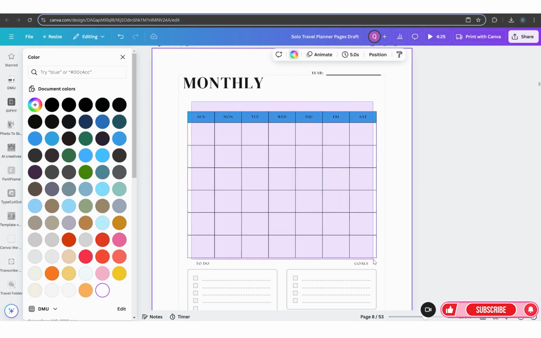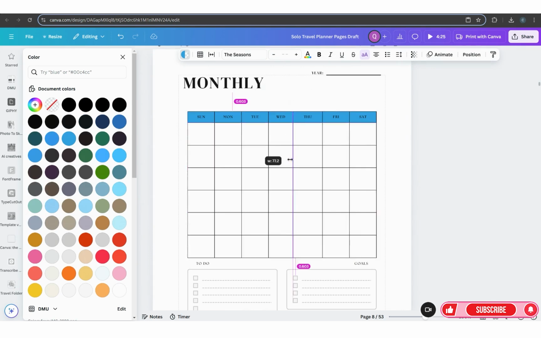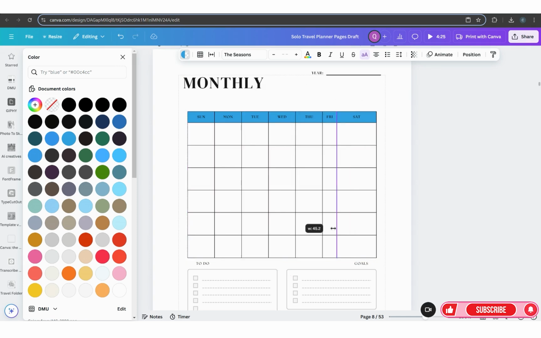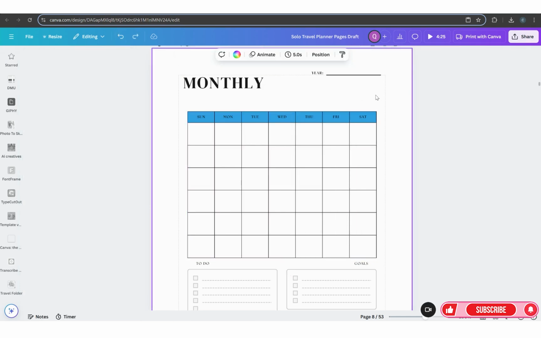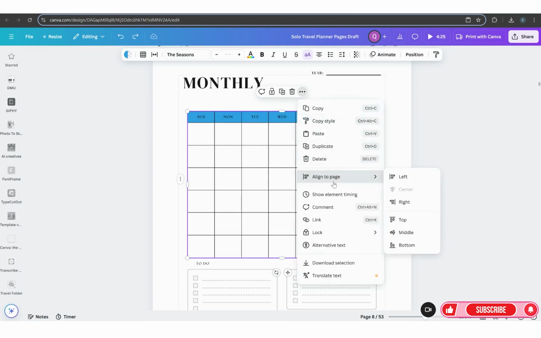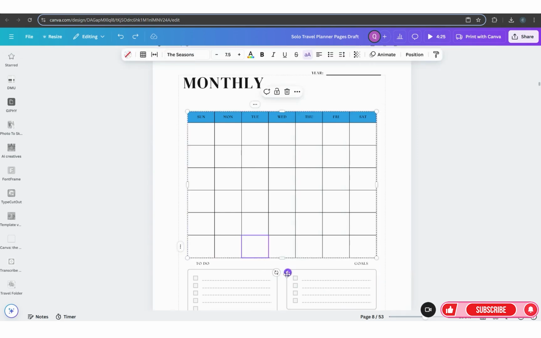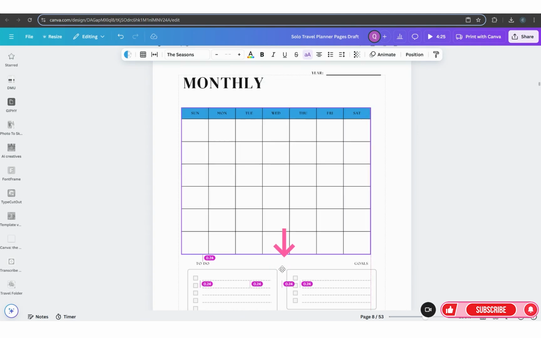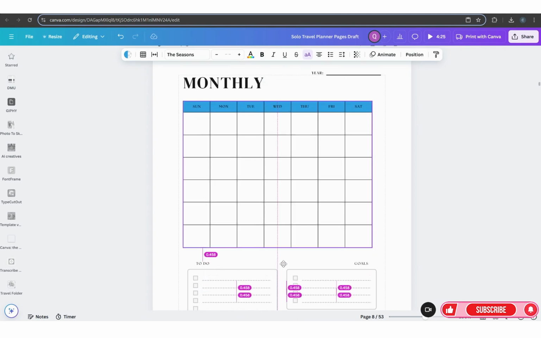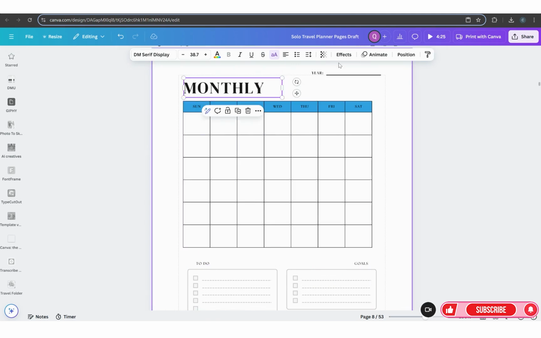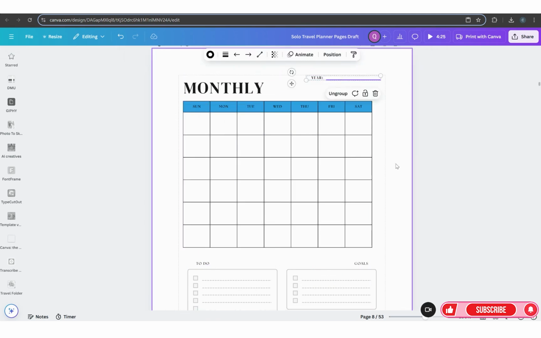And what I love to do is I'm just going to drag over that. So I want to drag over this because I want to move this over. Hold on. So this one is all together, and let's just make sure everything is aligned. It is, so that's perfect. And then I'm going to move this over. So at the bottom, you can see this, like it's like a cross. I'm just going to move this just a little bit down, just a little bit over, and then I'm going to move the monthly. I like for the lines and the edges to line up.